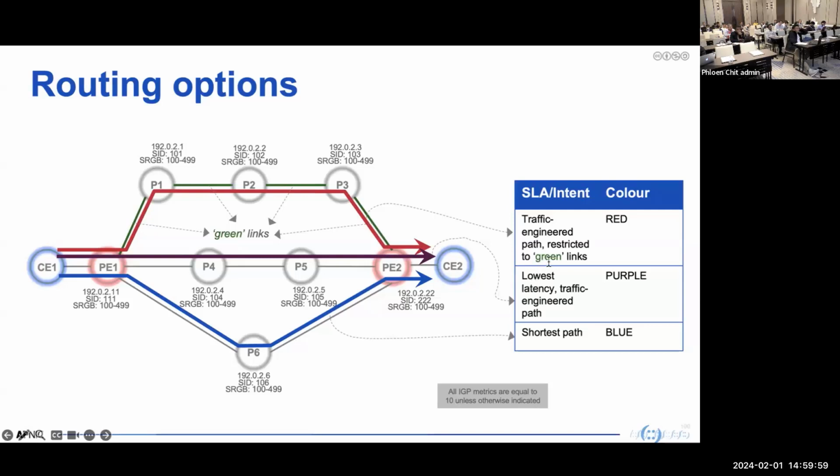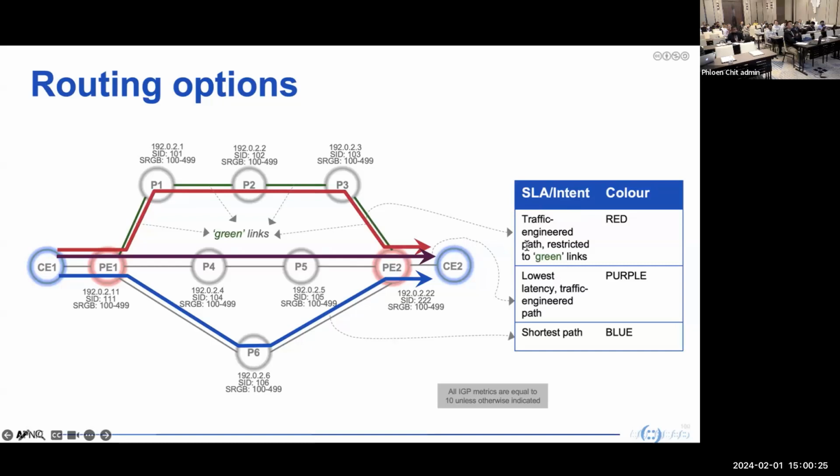For example, the blue path below is the shortest path from PE1 to PE2. This blue is a color name for us to identify a specific SLA or service intent. Besides the blue path, based on the diagram, there are another 2 paths, purple and red.